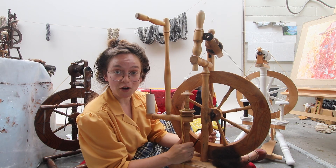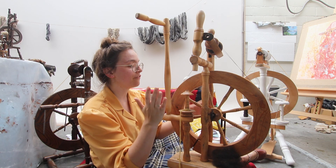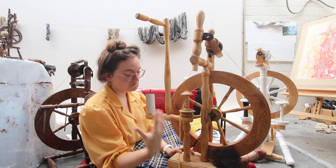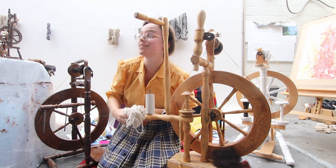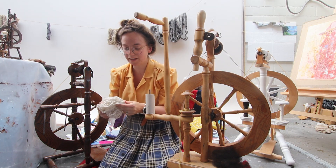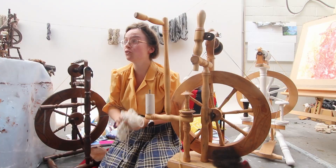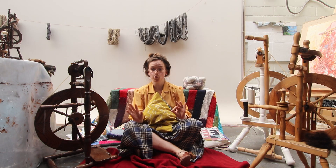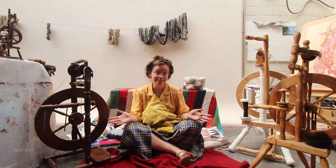I didn't know it at the time but I've learned by now that she is a Toyka Irene wheel. It's a double drive, single treadle wheel, Finnish — made in Finland. Even though I was a complete newbie, the Toyka Irene and I went along quite nicely. This was my first skein of yarn. I wouldn't be able to do this on purpose if I wanted to now, but it's really thick and unruly. I was spinning — this was so exciting. I don't think there was a day in the summer of 2021 where I didn't spin.